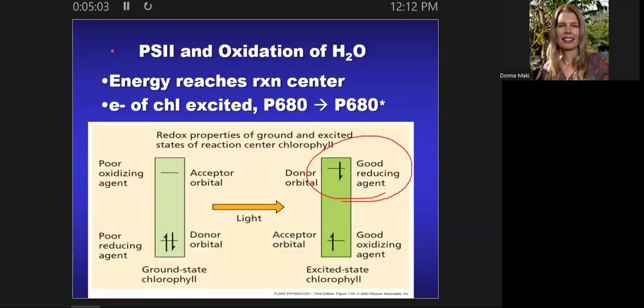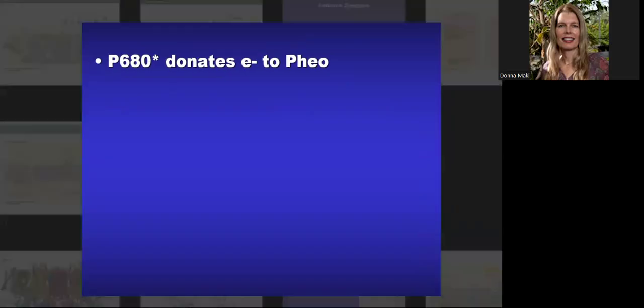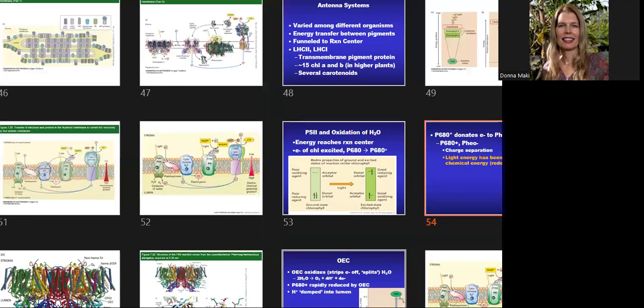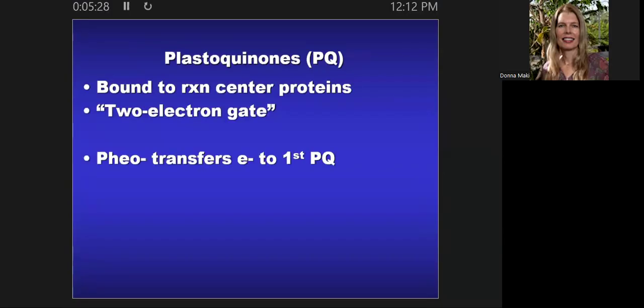And so with this idea, it's going to be pheophytin. We'll get that electron. And then if everything goes okay, what's going to happen then is you have the plastoquinones next in play. So pheophytin's going to get that electron. It's going to turn, so to speak, and say, hey, plastoquinone. And so there's two plastoquinones. So we label them first and second. The first PQ gets the electron and then quickly gives it to the second PQ.